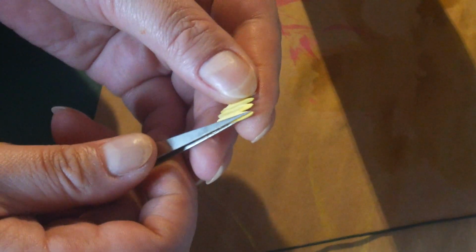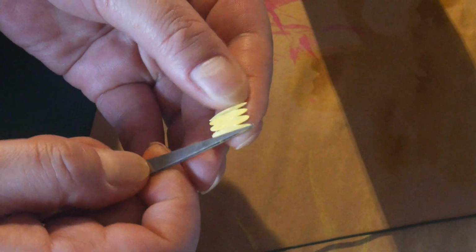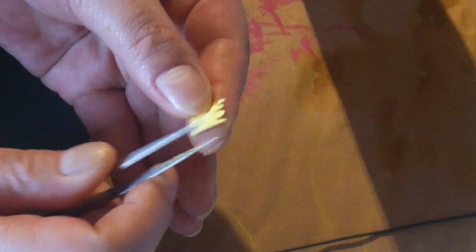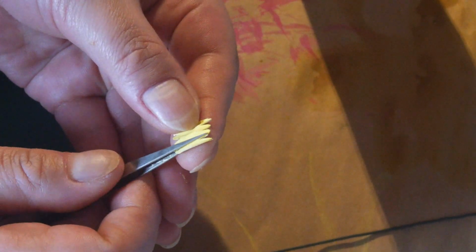Now open it up again. Place your hobby tweezer on half of the sepal itself. And then fold it this time towards you. Not backwards, but towards you, to create a shape. There. And then again, fold it back. That's it. Very easy.